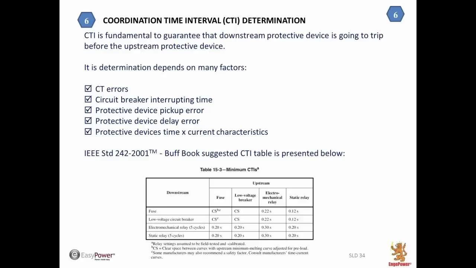I guess that some people that are part of our working group are also attending our presentation, and we are working on this table. Why? Because here there are a lot of small tricks. Because here you say, between the static relays, with static relay you shall use 200 milliseconds. Here it doesn't say if a relay is inverse time or not. It doesn't say if the relay is directional or not.